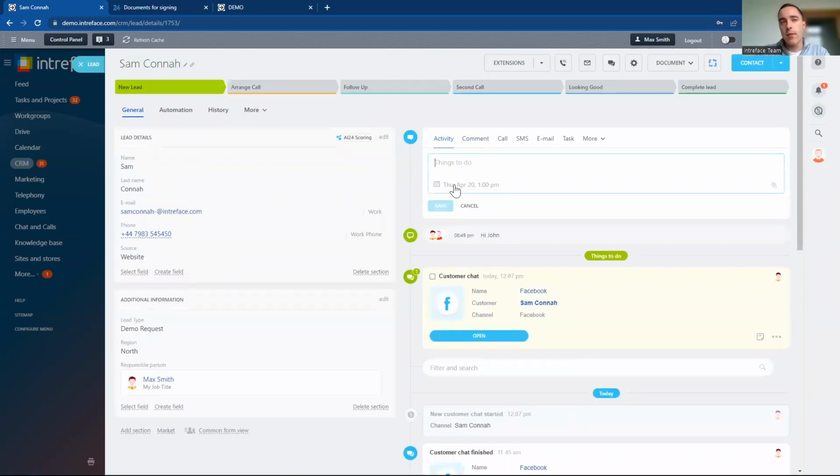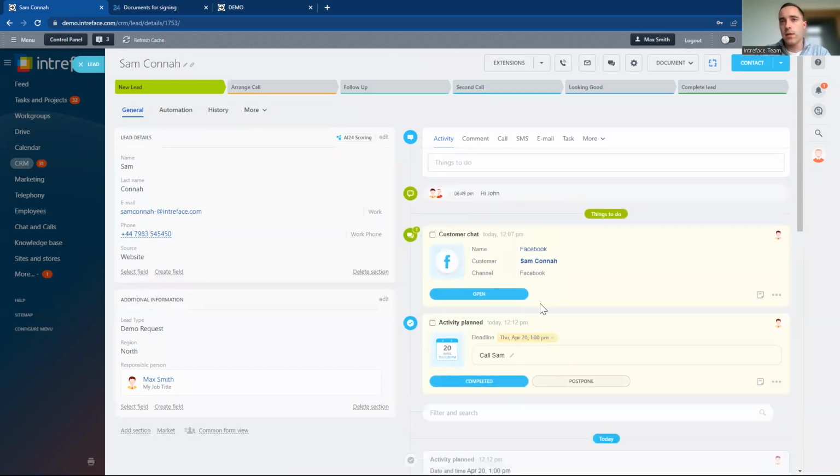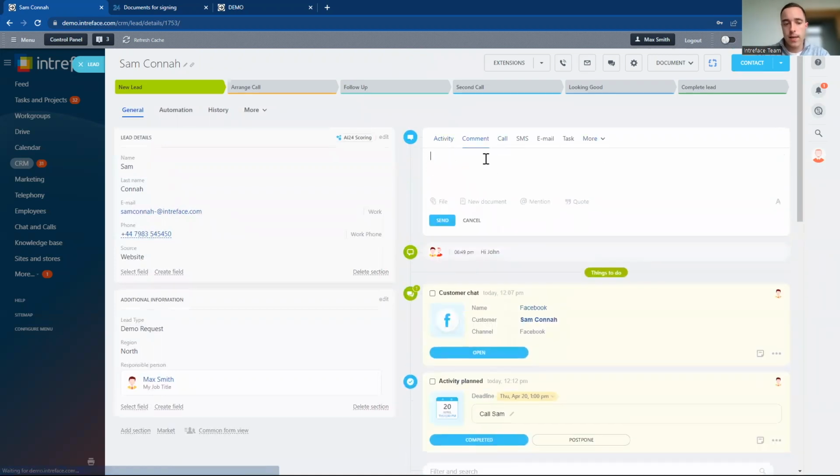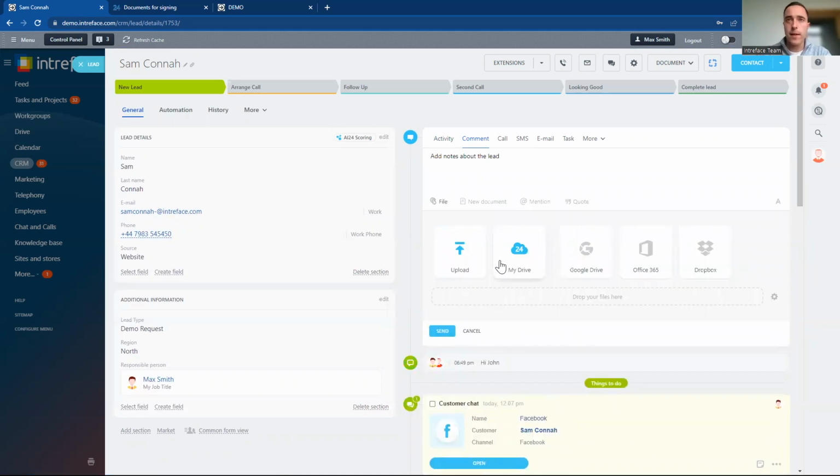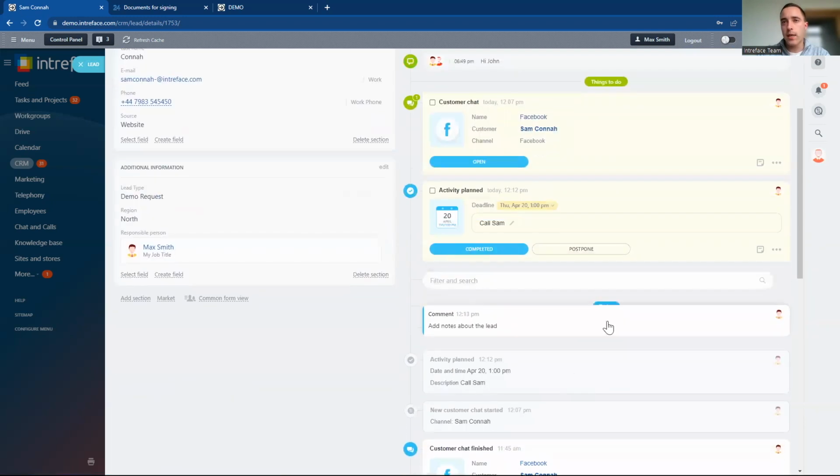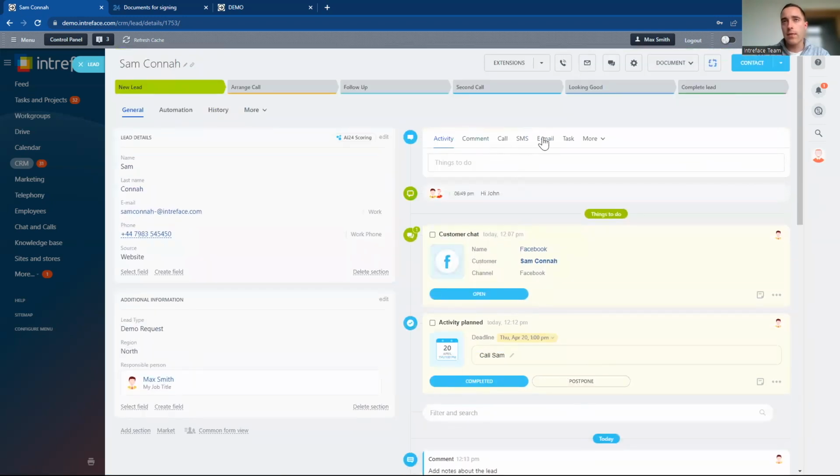And what we can do inside here as well is we could schedule activity. So if I want to get in contact with the lead, I could schedule an activity into the system here. Okay, so let's say I'm going to call Sam tomorrow, and I can save that activity inside the system, and that will be added into my activity planner. And there's different actions here. So I could add more notes about the lead. And we could also connect, for example, documents. So if you wanted to store information on the lead here, all of that history is then saved here in the right-hand side of the activity area.